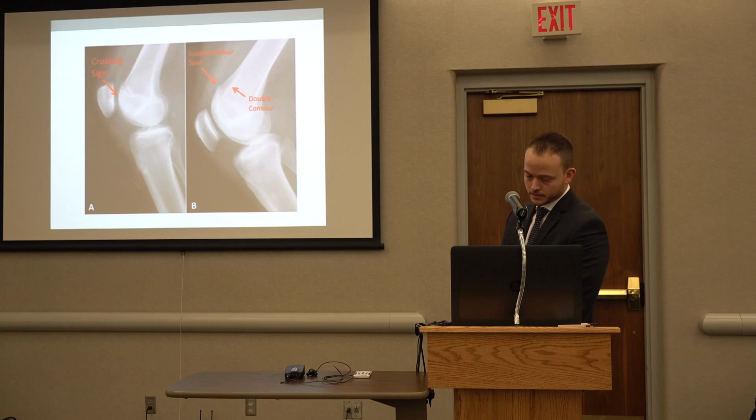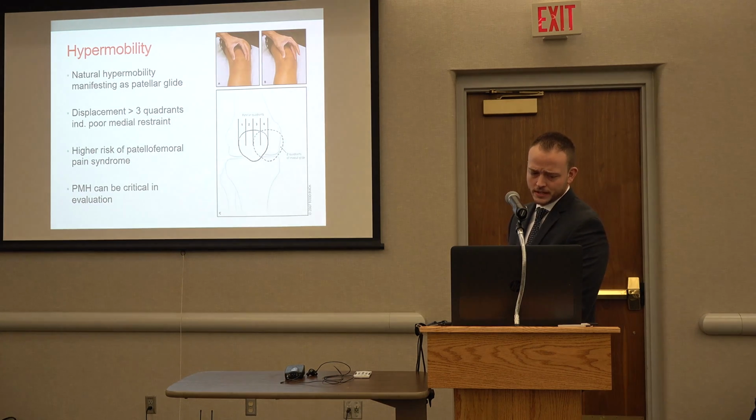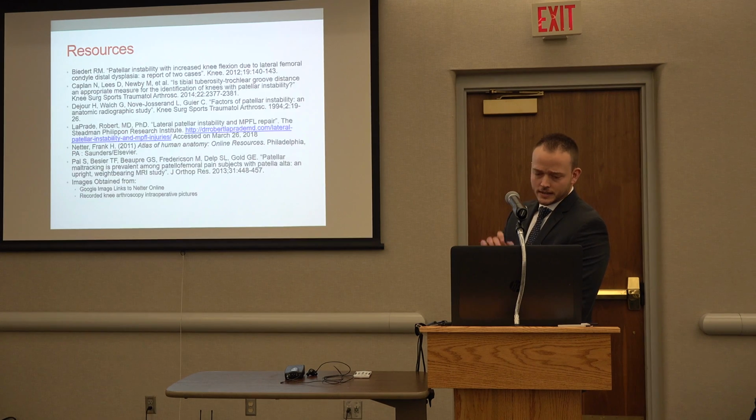High comorbid condition. And then very briefly, before I get to Dr. Juelson, is just generalized hypermobility. In addition to patellofemoral pain syndrome being more likely, you're going to see a lot of patients that have recurrent dislocations if they have just general hyperextensible joints. This is where the past medical history comes into account a lot because you're thinking about things like Ehlers-Danlos, Marfan syndrome, and the like. That's all I got.